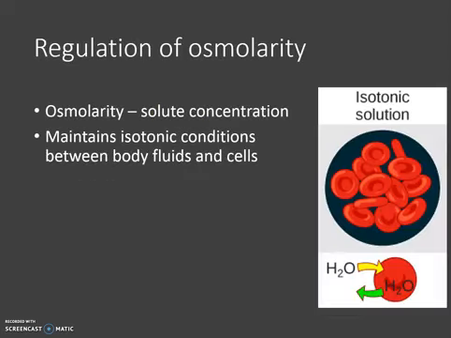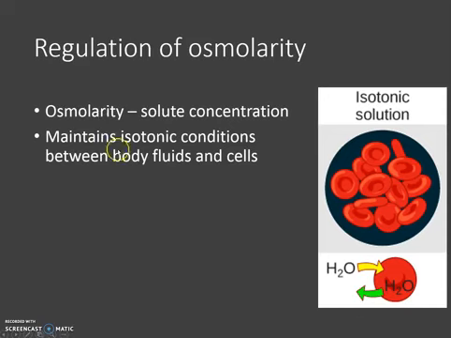Now, it's really important for the fluids in your body to be maintained at a certain level of osmolarity. So osmolarity is just a measure of solute concentration, and solute includes things like sodium, potassium, glucose, and other stuff that is either dissolved or suspended in the plasma of your blood or other body fluids.